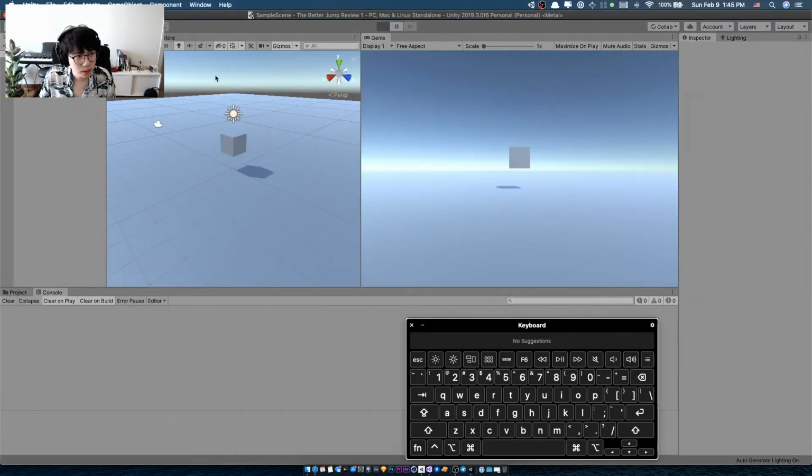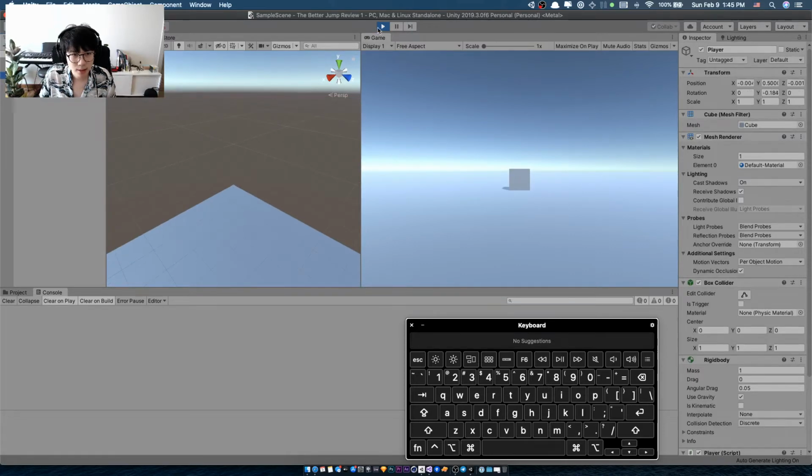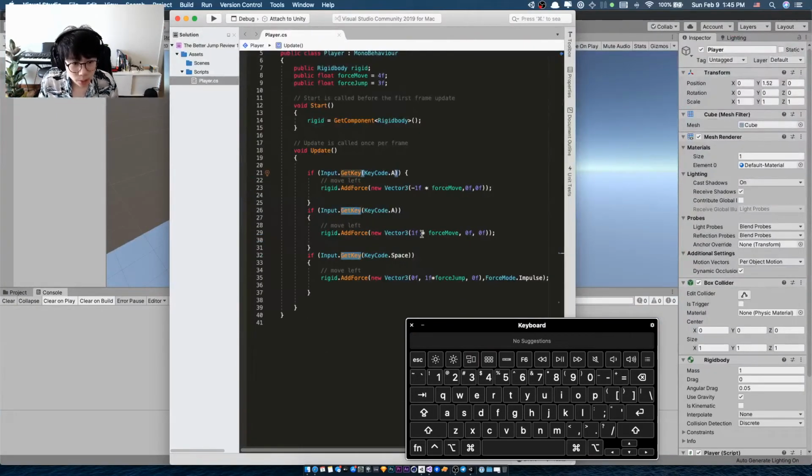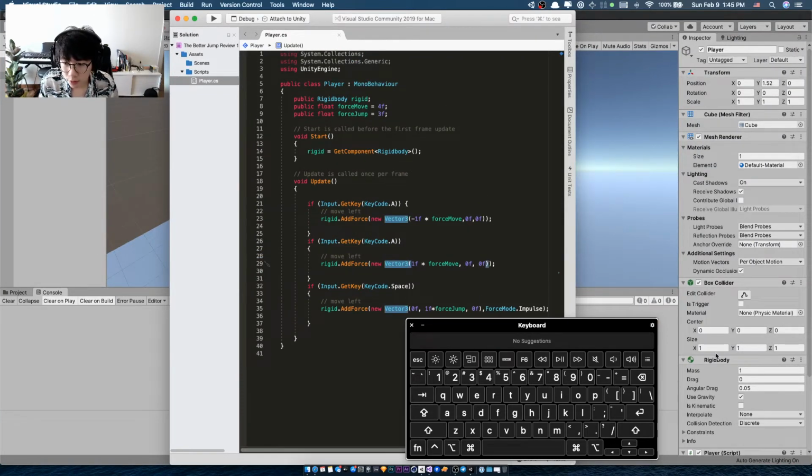It should be correct, I guess. Oh. Okay. Where's the player? Somehow jumping already works. The force move.